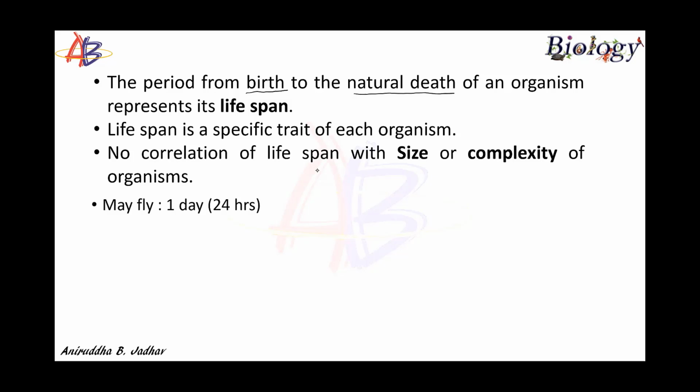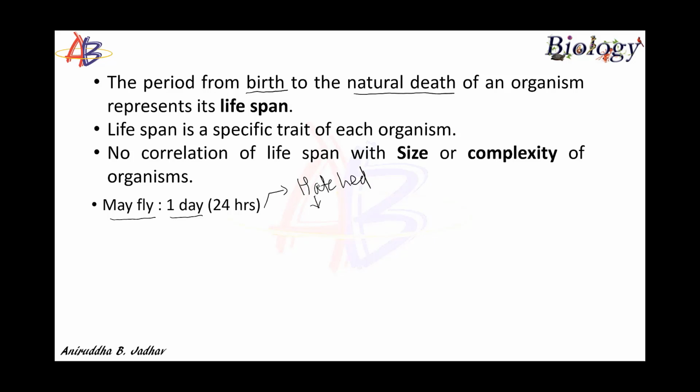Now let us start with several examples of organisms and their respective lifespans. The shortest living animal on earth is the mayfly, which is an insect with a lifespan of around 1 day or 24 hours. During this 1 day, these mayflies complete the stages from birth to natural death. It means they are getting hatched.